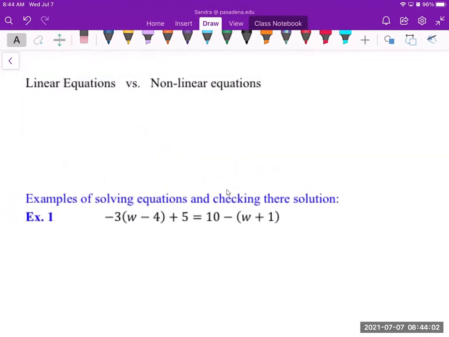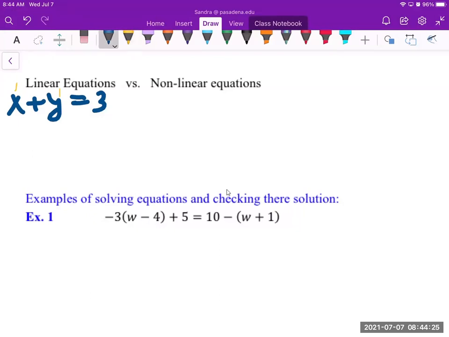Okay, so now linear equations. Basically, a linear equation is when the degree of the variables is 1, versus nonlinear. Nonlinear, well, something different. So let me go ahead and give you a few examples. For example, x plus y equals 3. It's considered to be linear because the degree of the exponents is 1.